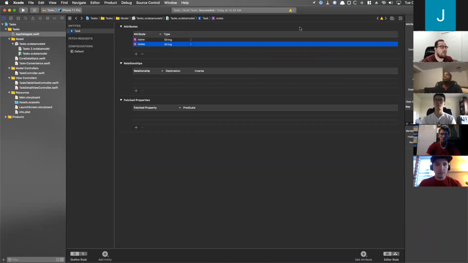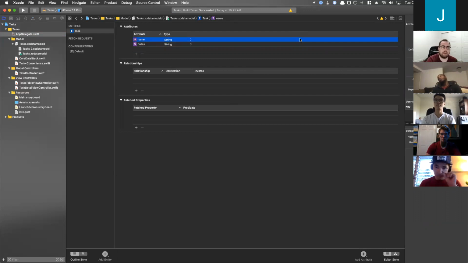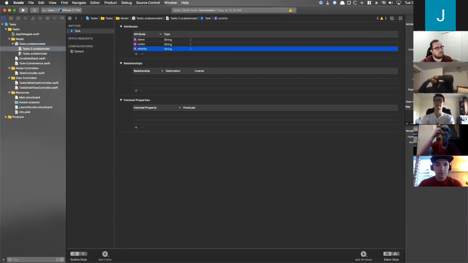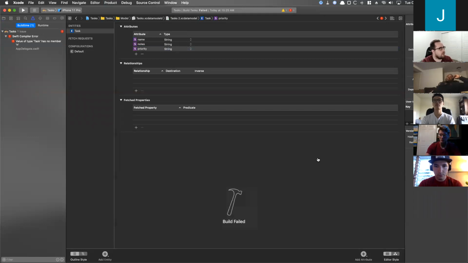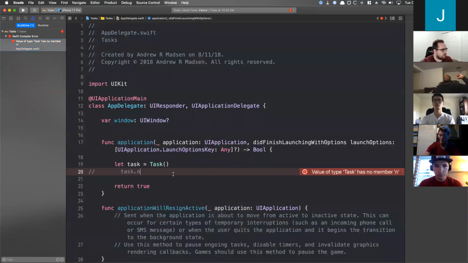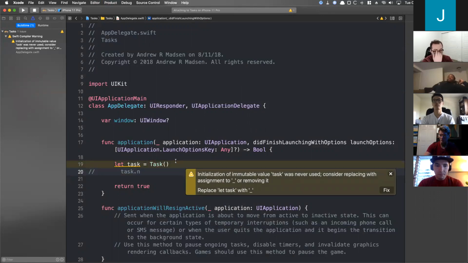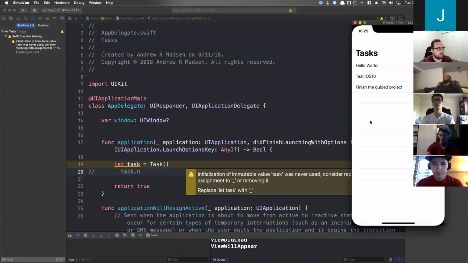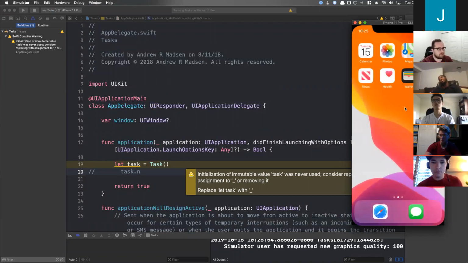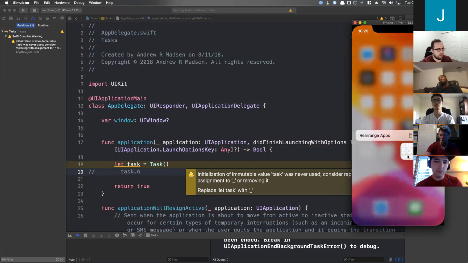What it means is, are these properties required in order to migrate this over? As an example, for our tasks2 data model, if we have this be non-optional right now, oh shoot, you know what? Let me run the app again and clear out my data store here, just so I don't have a task or a priority from the other version of this project, because they actually share the same Core Data store.